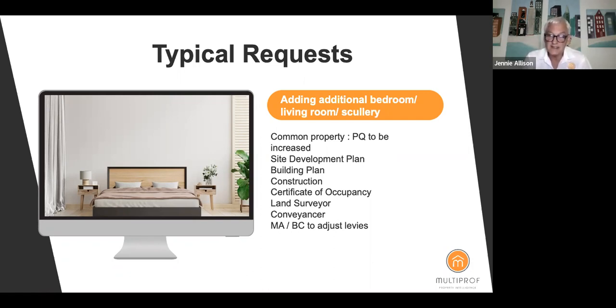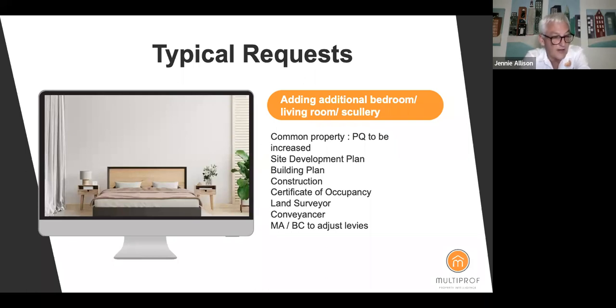Now, that process, as we said, can take you anything up to a year from the day you start. And the problem is, it's not always even a given that those additions can be legalized.